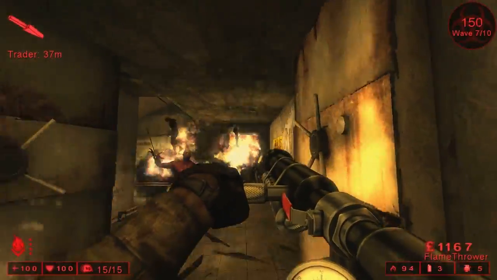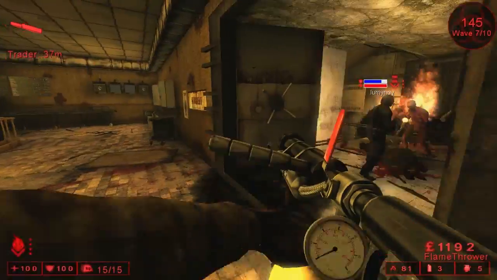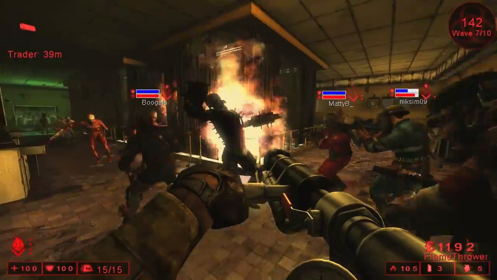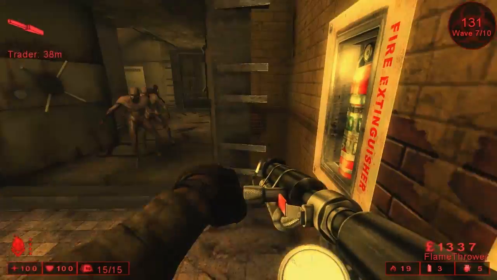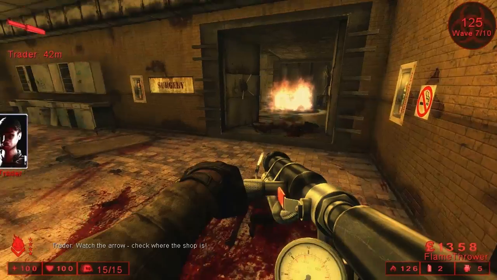So I'm just going to try and clear the exit for us while they deal with him. Yeah, they don't know about him, now they're all going to die. There he is, he's yellow now, so now he's red. He's doing double damage. Alright, so they took care of him. Somebody on this door.